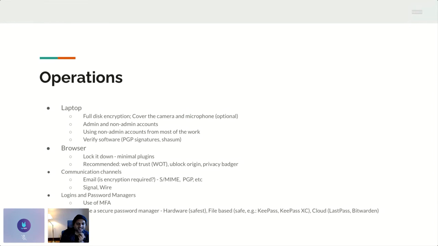Again, we already talked about multi-factor authentication. Also, have a secure password manager, right? Even if you're using a cold wallet on a laptop that never connects to the internet, make sure that all the keys are always secured and encrypted. The safest way to do it is using a hardware-based password manager. What you're doing with password managers is making sure that you have different passwords for each and every account you have. That way, if one account gets compromised, that doesn't compromise your other accounts.